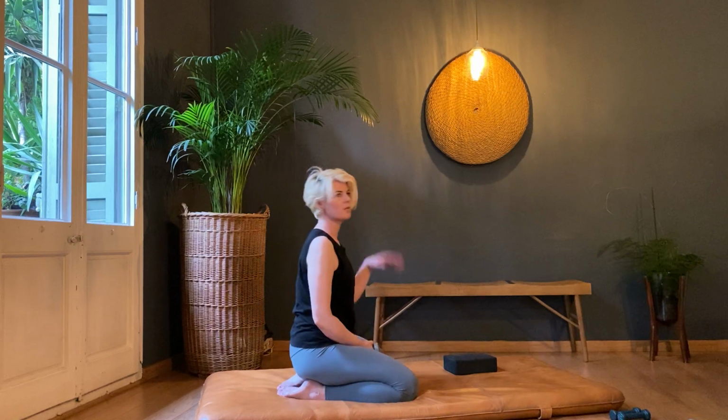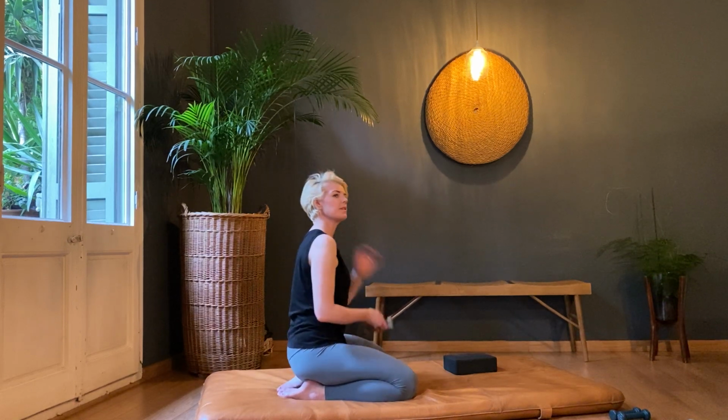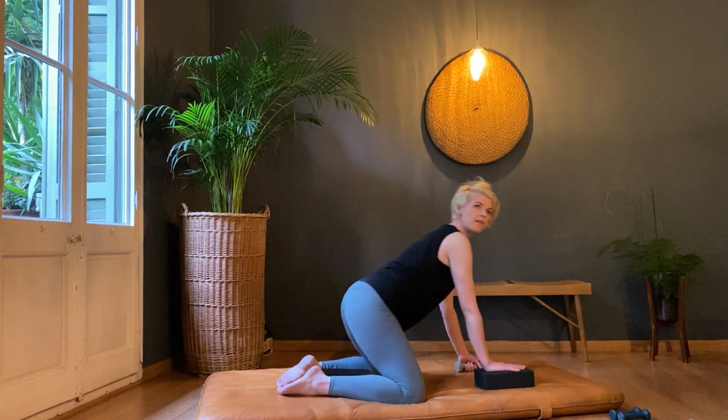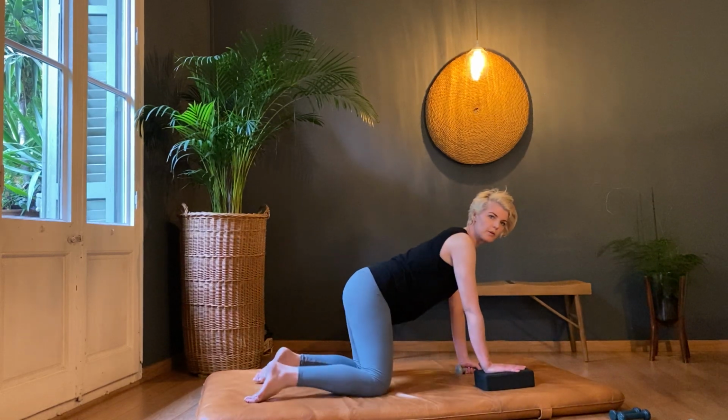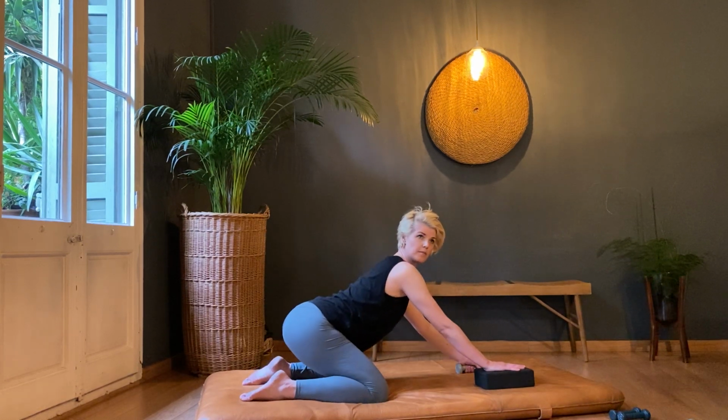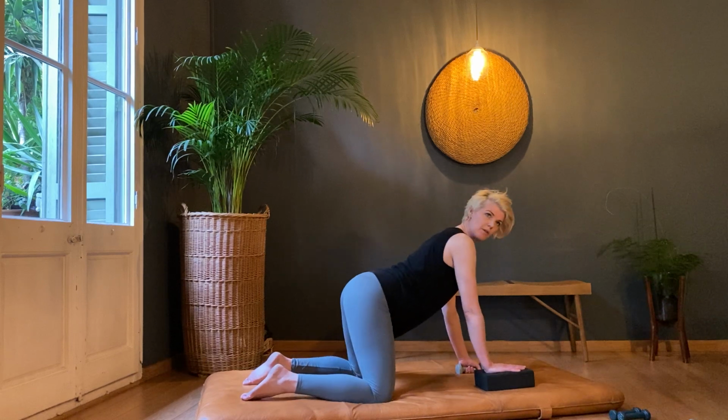Rest from the position, rest the other hand. It's a bit tough on the wrist, I know. We change sides. I forgot to do the standing yoga block. I need to go back to that. Find your neutral spine position. Be careful that you're not doing this. You're going to be right up and over those knees.